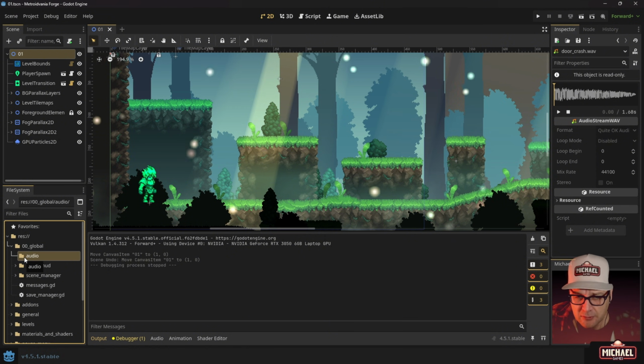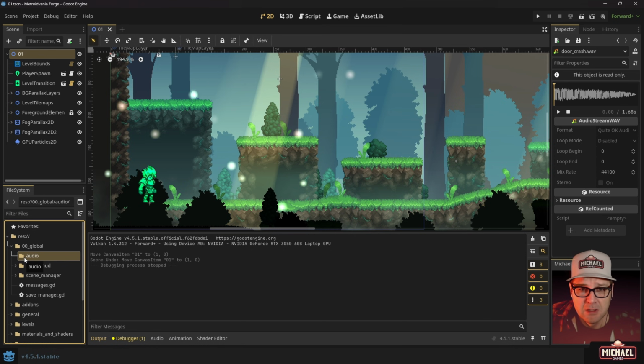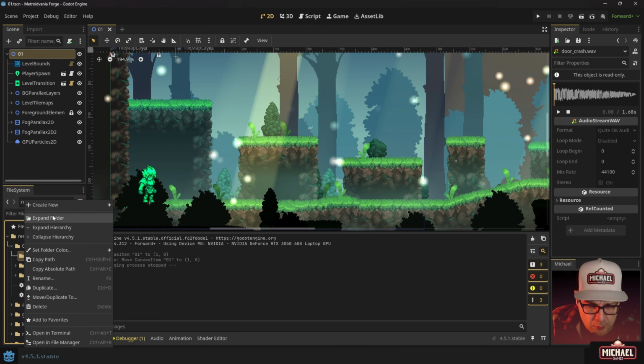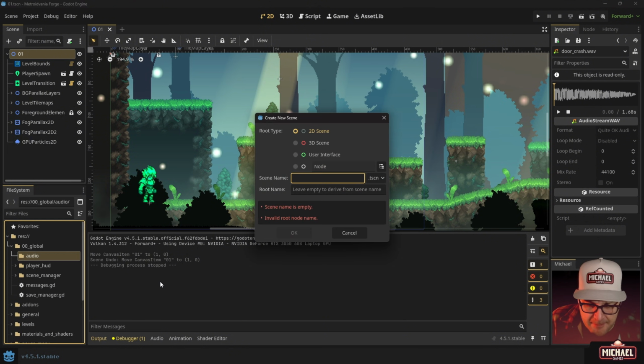I think there's a good benefit to using a global scene for this one, partly because it's a lot easier to learn about these nodes when we have the node in the scene and we can click on it and inspect it. It also just seems a little easier to work with. It removes some of the code that becomes a bit of a pain to add, when we can just drop something into the scene tree. So let's go ahead and create a new scene in here, and I'll call it audio.